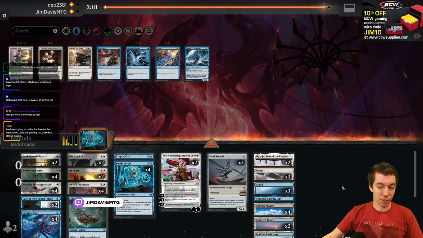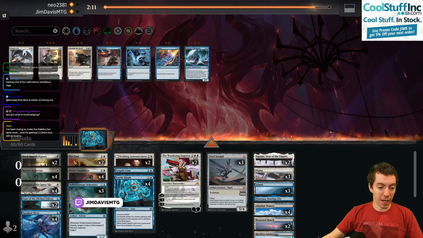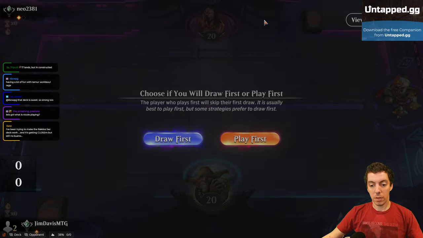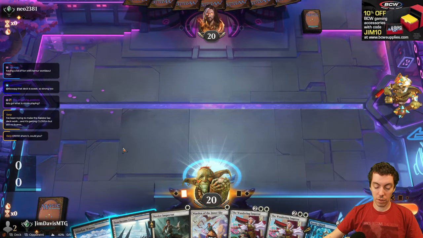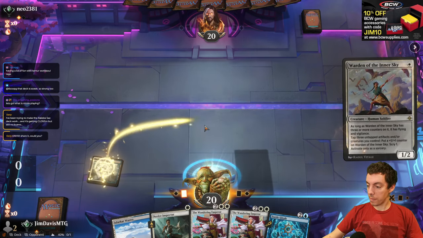But now we're on the play. I think I'm a little more interested in Wedding Announcement on the play. We're less inclined to need removal and more inclined to want card advantage stuff. So let's do this. All right, on the play. 2 lander. I mean, it's a little clunky, obviously. We can keep this. We'll Warden first.